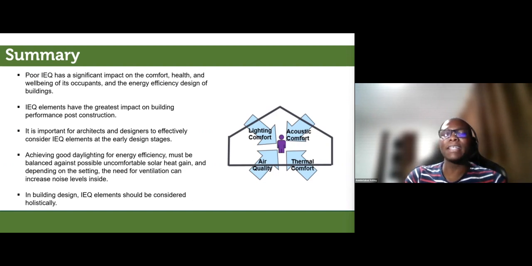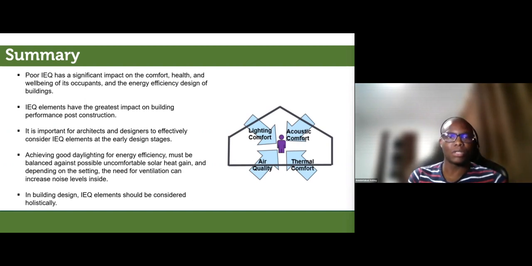But at the early stages of doing our designs and drawings, architects have not considered it to be an important thing to think about, which is why we need to continue to pass on the message: when you've done your design, it's a very beautiful design, the building looks awesome, but in reality, when the building has been built, it may be too warm for those who use it.